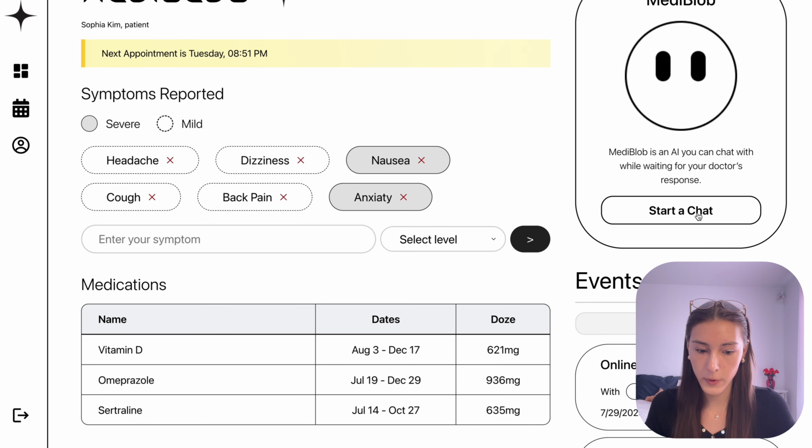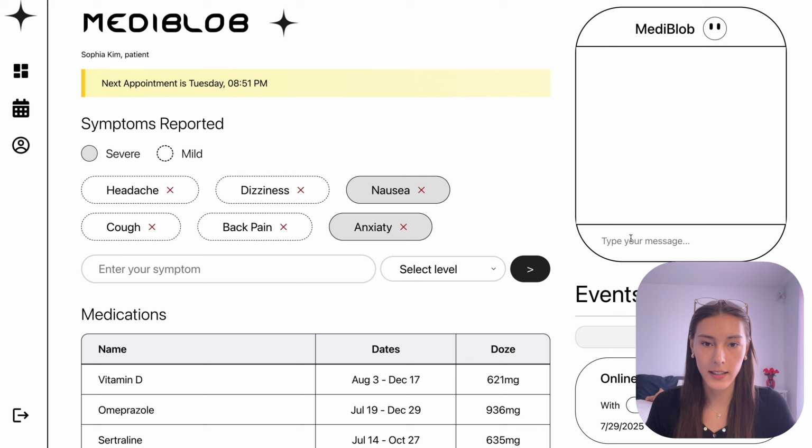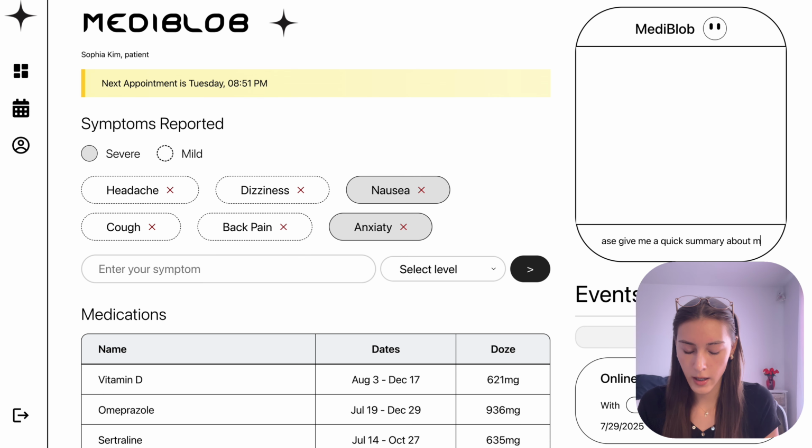And on the right, we have a Mediblob chat, which is an AI again. But this AI is for the patient to help them out if they have any questions while waiting for the next visit. So we can say something like, hey, please give me a quick summary about me.